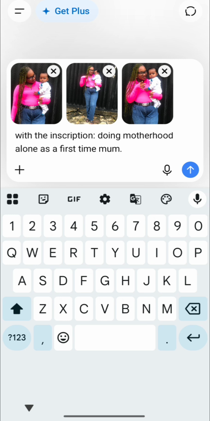Now, if you also want to give it specific colors, okay, you want it to be red, you want the text to be in black, something like that, you can also specify the colors you want. But most times, I just let AI do its thing. I don't give it a particular color to use. Sometimes, when I'm creating a flyer for a promotion or an event, I give it specific colors because it tends to use the same set of colors for everyone when it comes to flyers. So when I'm creating a flyer, I specify the particular color I want, so that when my flyer comes out, it doesn't look like every other person's AI flyer. That's why I specify the colors I want. But when it comes to thumbnails, I don't give colors. I just let it do its thing, and at the end of the day, I usually like what it does.